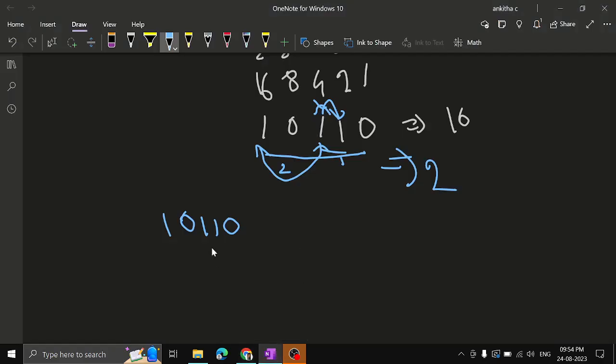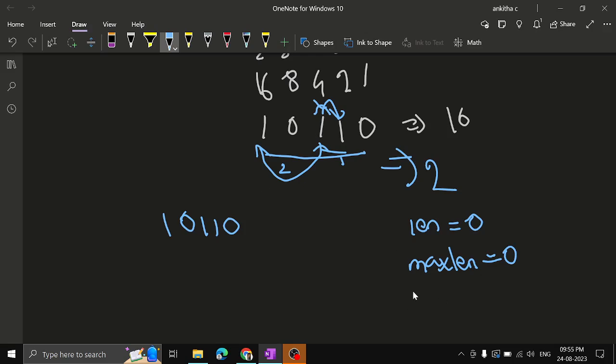Okay, so now let's see how we solve this problem. We'll have a variable called length, initialized to 0, and max length, which is the resultant length, initialized to 0. Length means you will find a length of 1 and a length of 2, but you need one more variable to store max length. Initially you get 1, next you get length as 2. So you have to take the maximum of 1 and 2. That is what we have to do.